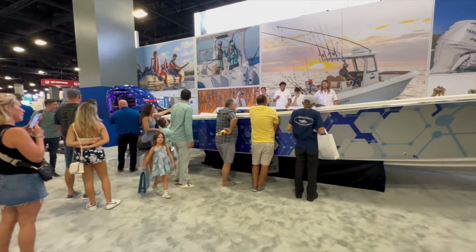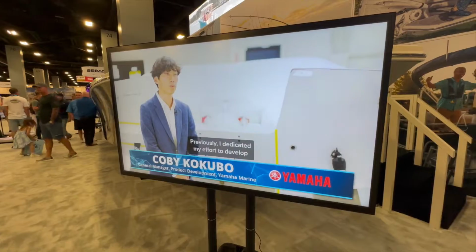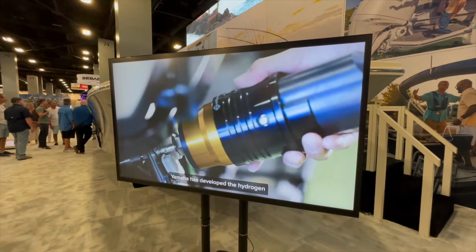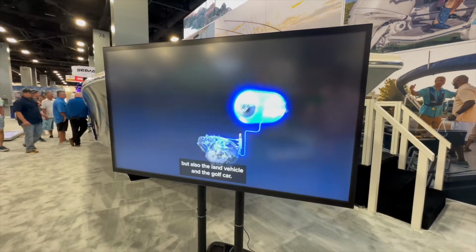People are really interested in this Yamaha hydrogen outboard. Hydrogen combustion for outboard motor. Yamaha has developed a hydrogen combustion engine, not for marine.